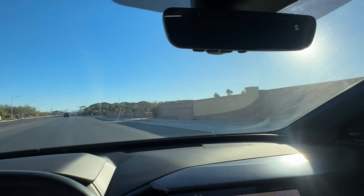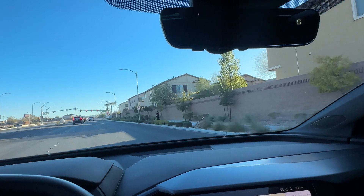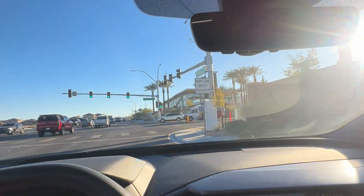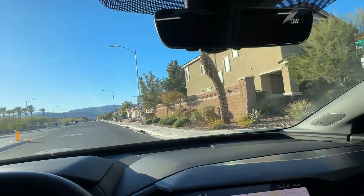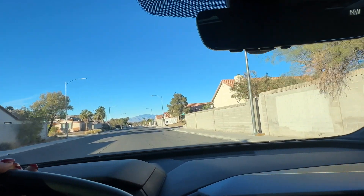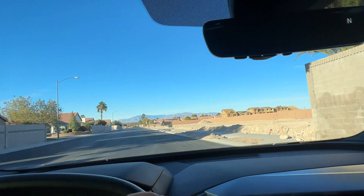This neighborhood on the right — these were all built in the recent years, 2020 and newer — so we know it's going to match and be concise with those neighborhoods. Then another neighborhood right here already has flyers up. This is Pulte Homes. I'm going to make a right to show you more. Before there was literally not much here, and now there's a ton of stuff. Making a right on Patrick — all of these neighborhoods were recently built in the 2020s on the right-hand side, while the ones in front are from the 1990s.